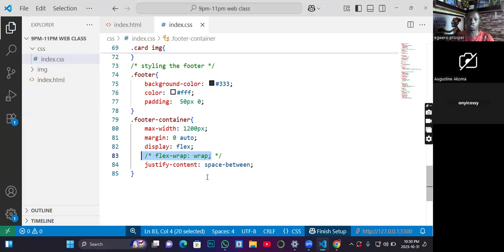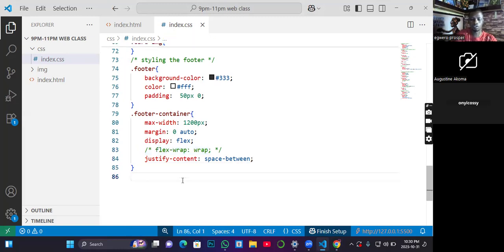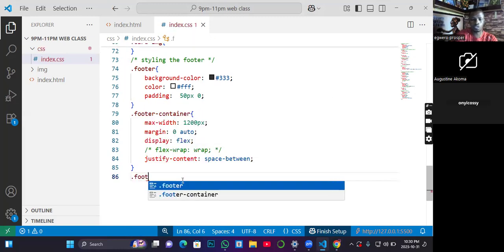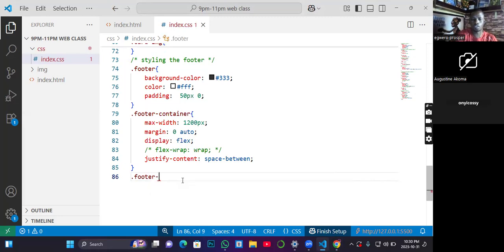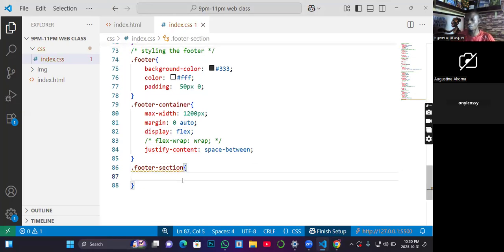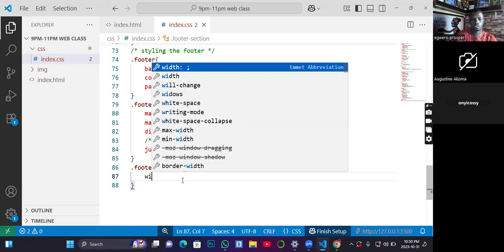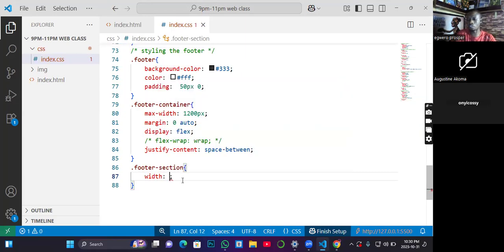The next one is the footer section. Dot footer section. Footer what? Section. So the width, let's say the width here, we want to calculate it.